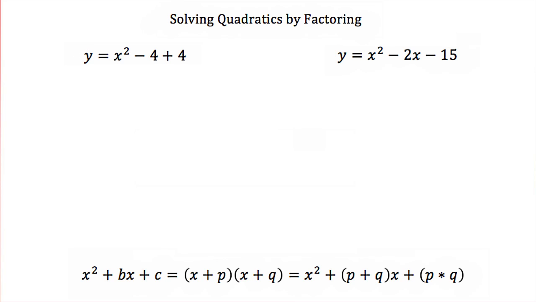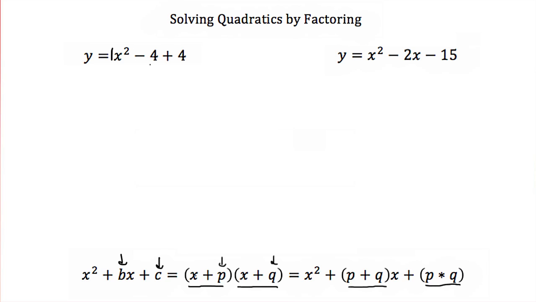Here we have y is equal to x squared minus 4x plus 4. And again, we have a 1 here on our quadratic term, so that makes this factoring a lot easier. So again, when we factor it, we're going to get two terms in parentheses that'll look something like this, with our variable x and x, and then we'll have numbers p and q. And the idea is to get two numbers that add together to get our b term and multiply together to get our c term.